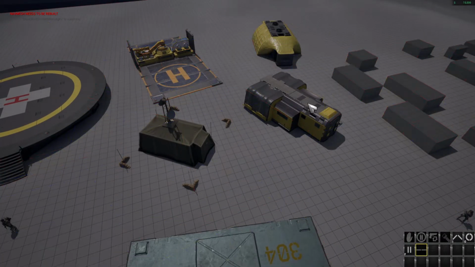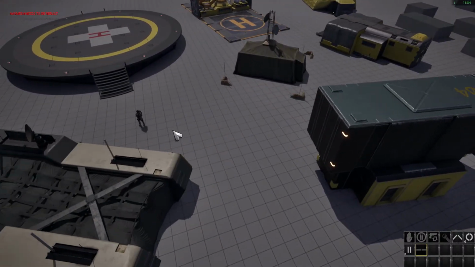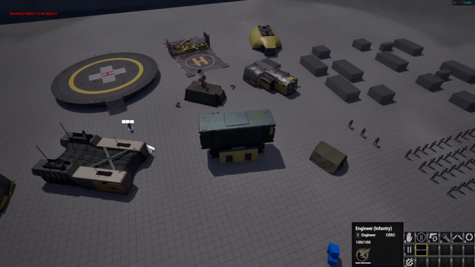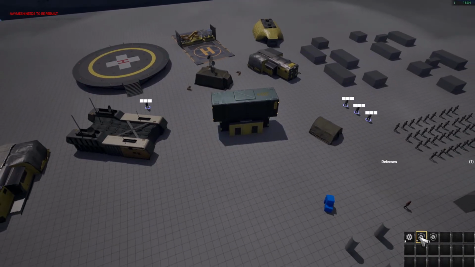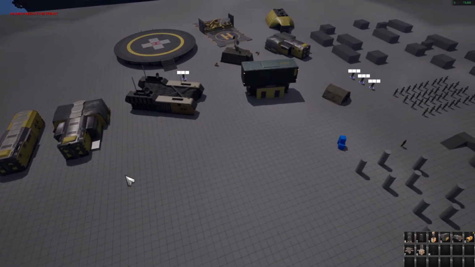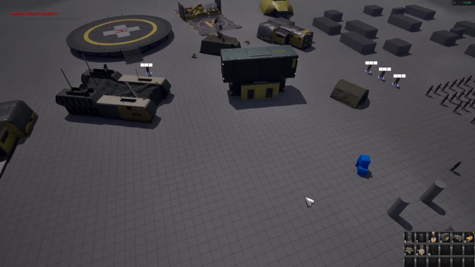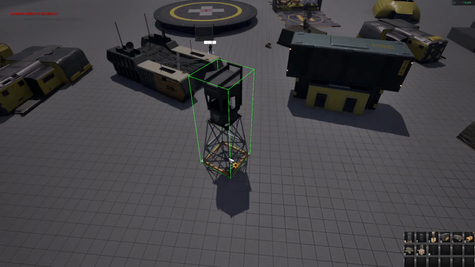Let me turn off the bounds. That's a little bit overwhelming. And I will show the rest of the structures, and then I will show where the system falls short. I was just testing that earlier for the podcast. So essentially, if I go over here and I go to defenses, some of these icons aren't updated. They came in last minute, and that was my fault. Basically, they default to the barracks icon if there's no icon sourced.